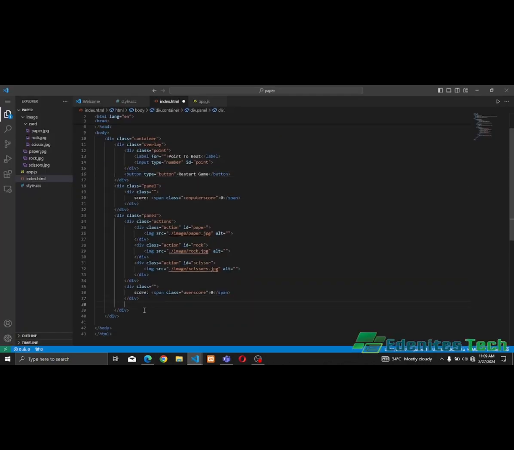So now let's come down here. We'll create something like card container. Let's call it card dash container. And then inside it we have card. And then what next? We should have the image.